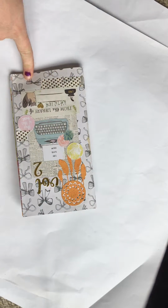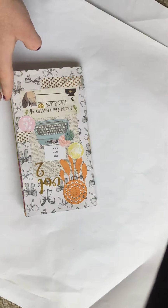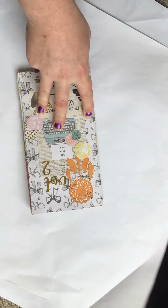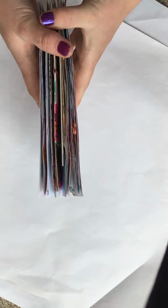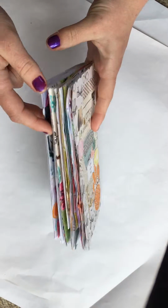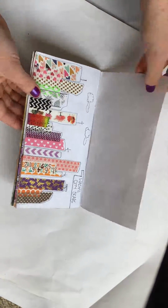Now this is using the same company, Cotton & Paper Co.'s standard traveller size notebook. It is a plain blank page notebook, which is great. That's what I loved about this one as well. The only downfall for me, now that I've started and done two different traveller's notebooks, was the lack of pages.